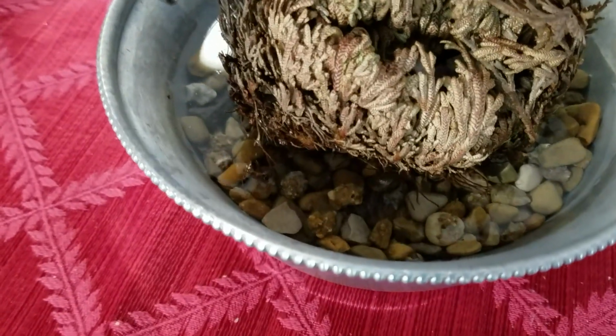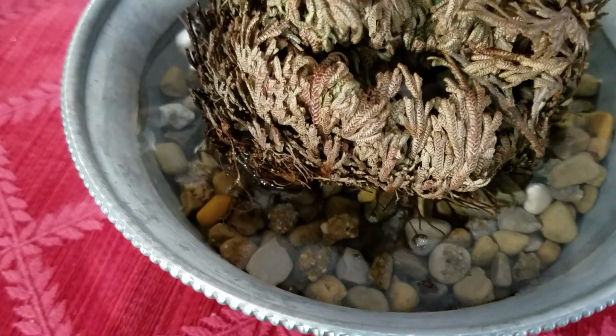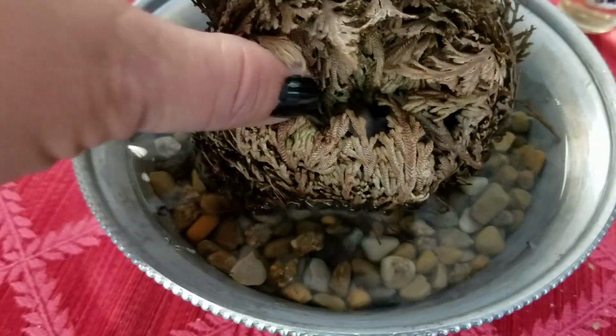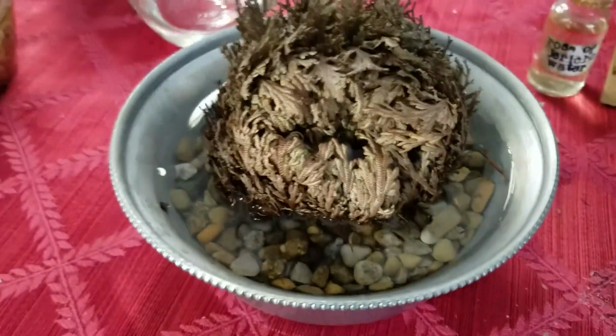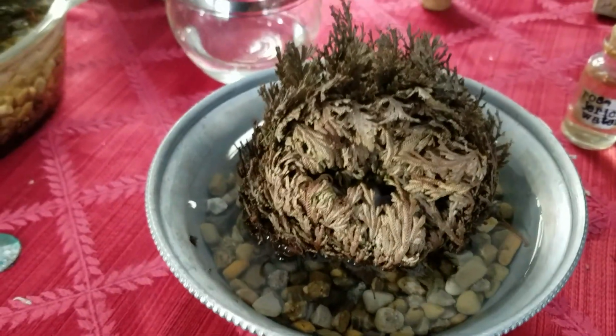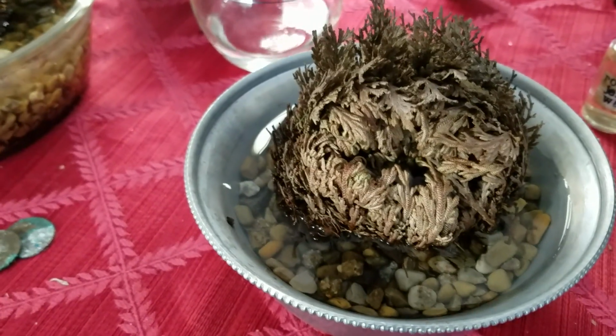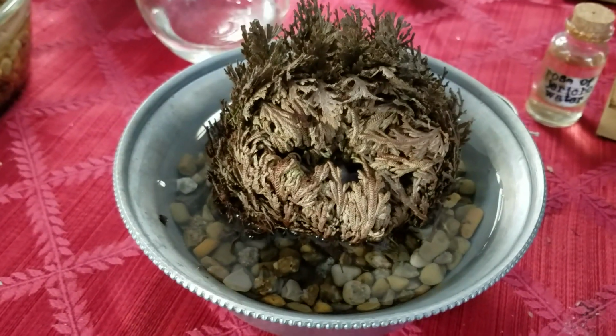And I will keep going and adding just a little bit more. And I kind of give it like a little bit of a head start by rolling it around a little bit. And there you have it. So that's about as easy as it is to kind of give your Rose of Jericho the start that it needs to bring it back to life.